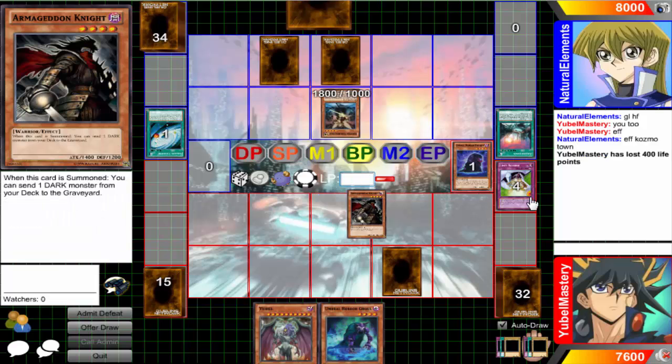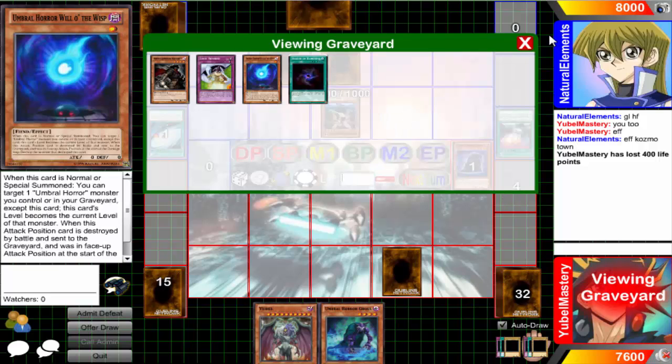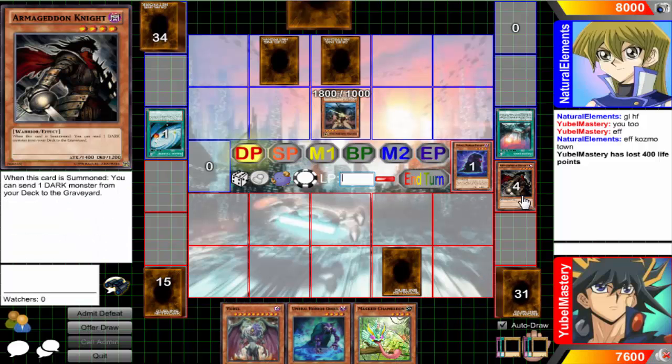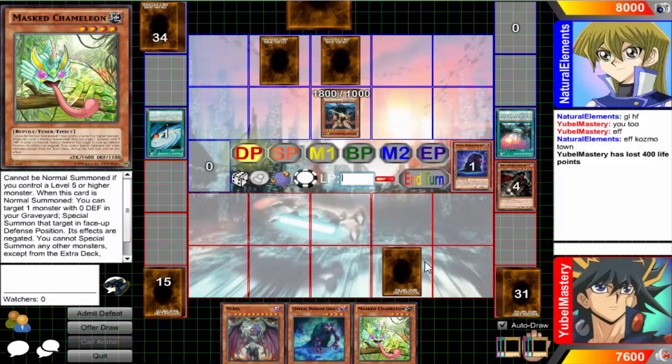Pretty much, if I don't draw some of my guys that can summon out of the graveyard, I do not have much play. Armageddon Knight. Do I want Armades in here? I probably don't, even though I could, because I can summon you, then summon you, and sync into a 5.